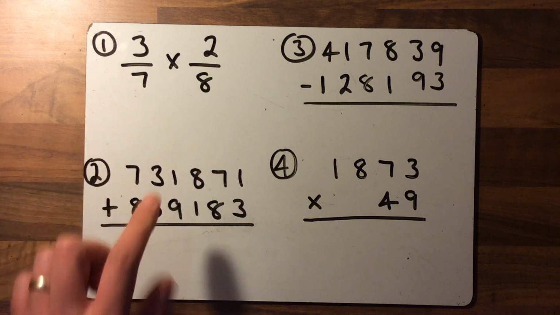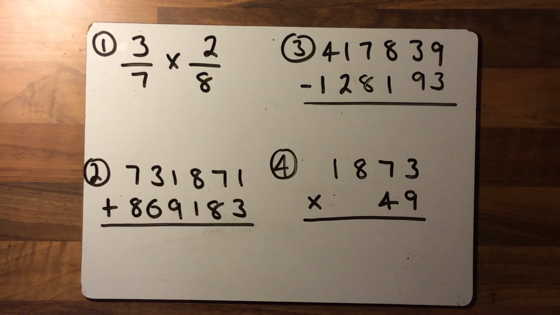So, 4 questions. The first one is a fraction question multiplying 2 fractions together. Then you've got an addition question, a subtraction, and then finally a multiplication. So, if you pause the video there, have a go at these 4 questions, and then play the video again and see if you got the answers correct.